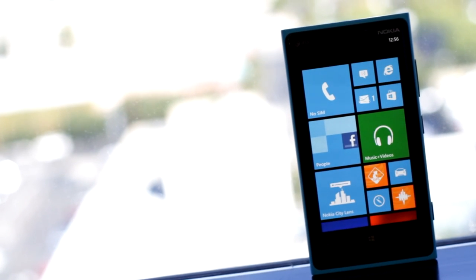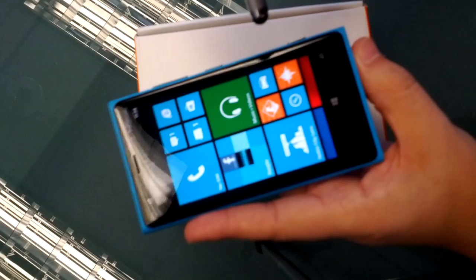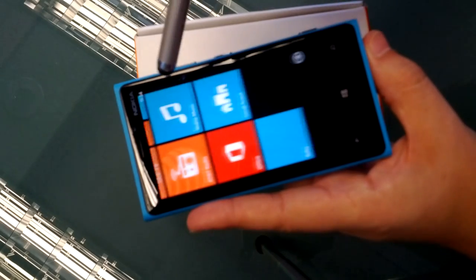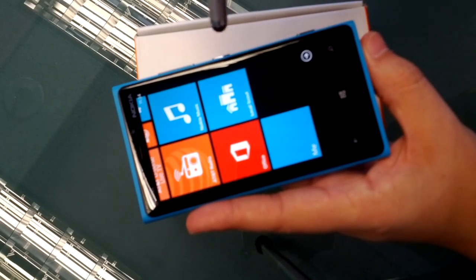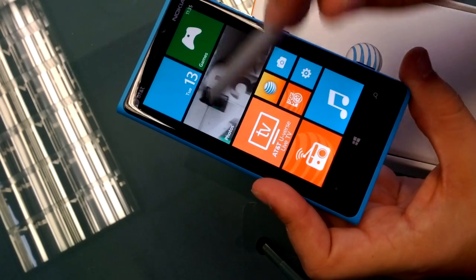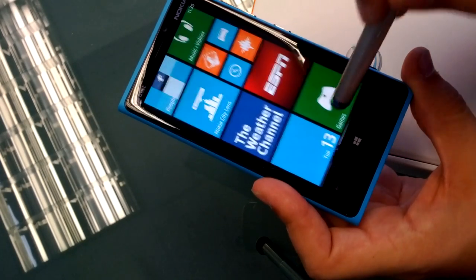I've taken just a couple minutes to put in my user details off-camera. Firing this up now, and I've switched over to a stylus so you don't have to look at my horribly unmanicured fingernails. We are greeted by live tiles — a big difference from the 900 or Windows Phone 7.5. There is no longer that weird off-center wasted space on the right-hand side, which is pretty great. On these live tiles, we now have the new layout with the large grid, the 4-grid, and certain apps can be pinned with a double-wide grid, especially for photos.